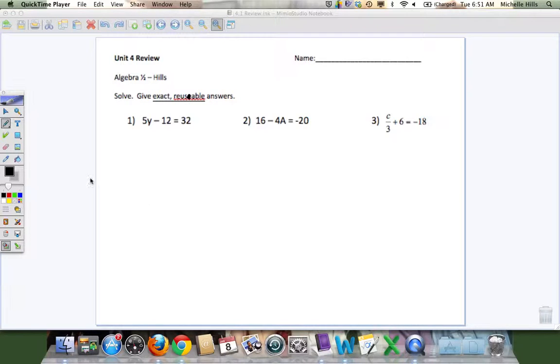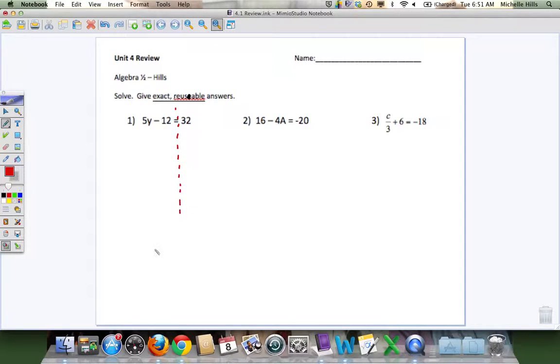So when you are solving two-step equations like you are in Learning Target 4.1, first thing you need to do is to do that little dash line down through your equal sign to keep those lined up. And then I look and I have on the right side of the equation is just a constant. On the left side of the equation is a variable term with the y and a constant. I don't want the variable term and the constant on the same side, so I want to move the constant to the right to be with the other constant.